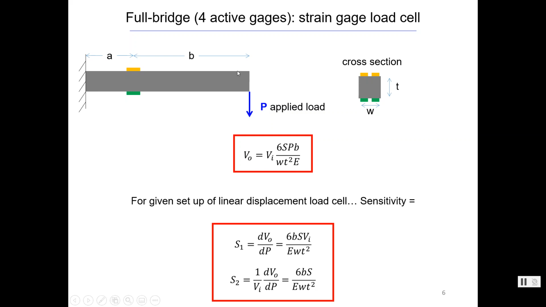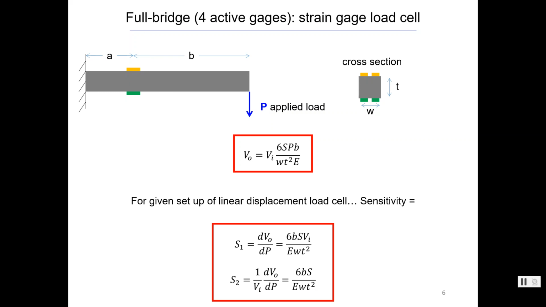What the lab does is there's a load cell like this. There are strain gauges on the top, on the bottom. There's also one on the base. So we can do all kinds of different configurations. We can do the full bridge like we discussed here. We could do two, so one active on the top, one active on the bottom.